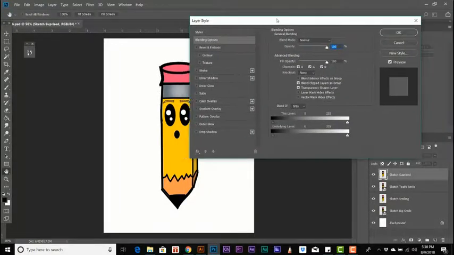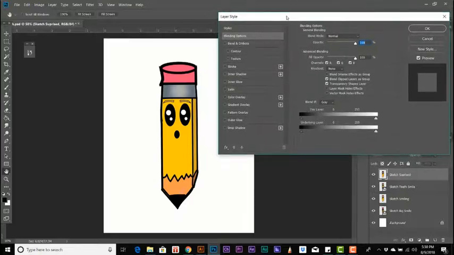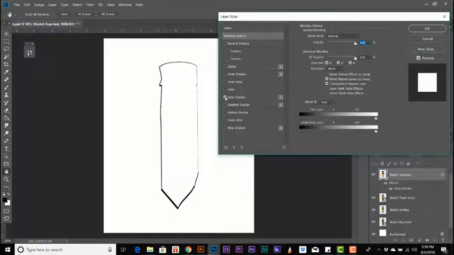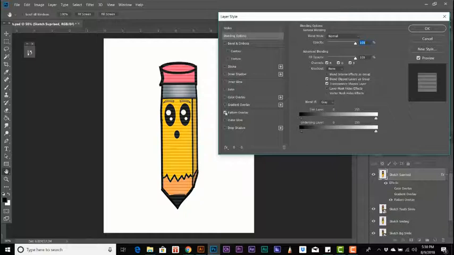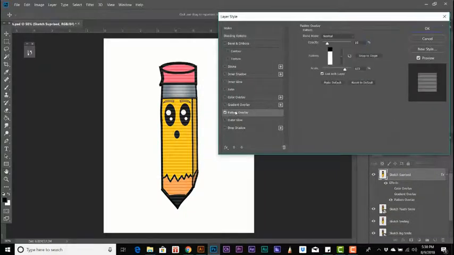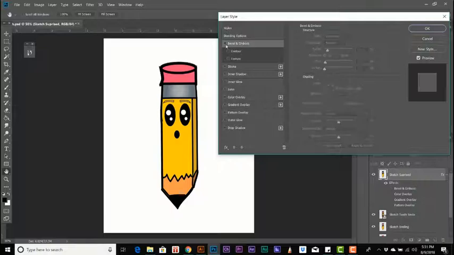Okay, and this is where we can really edit our layers and make them look cool. Add drop shadows. We can do a color overlay. We can do a gradient overlay. We can do a pattern overlay, and just have a lot of fun and experiment. Okay, now one thing to remember when you are working in the layer styles is that if you just click here on the check mark, it's not actually going to do anything.